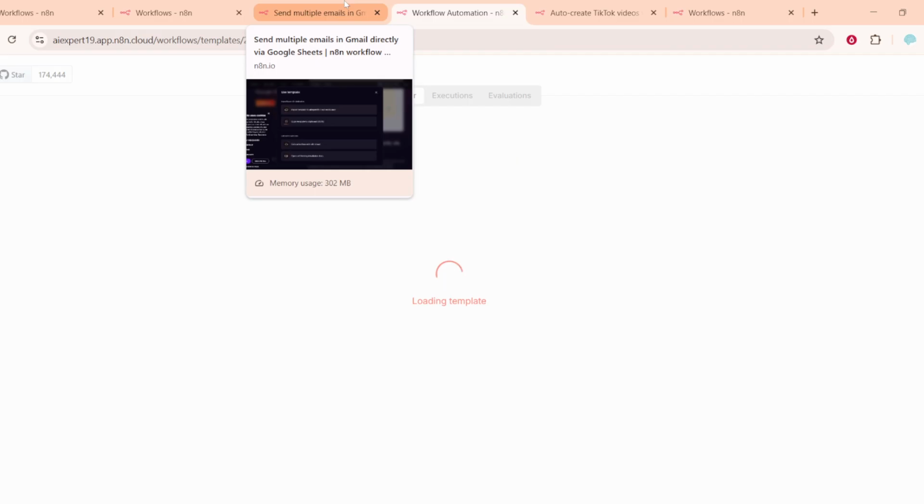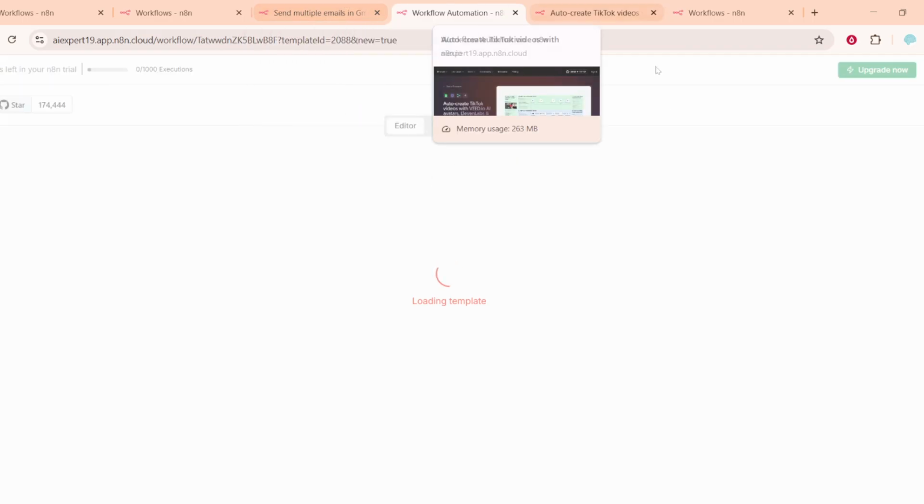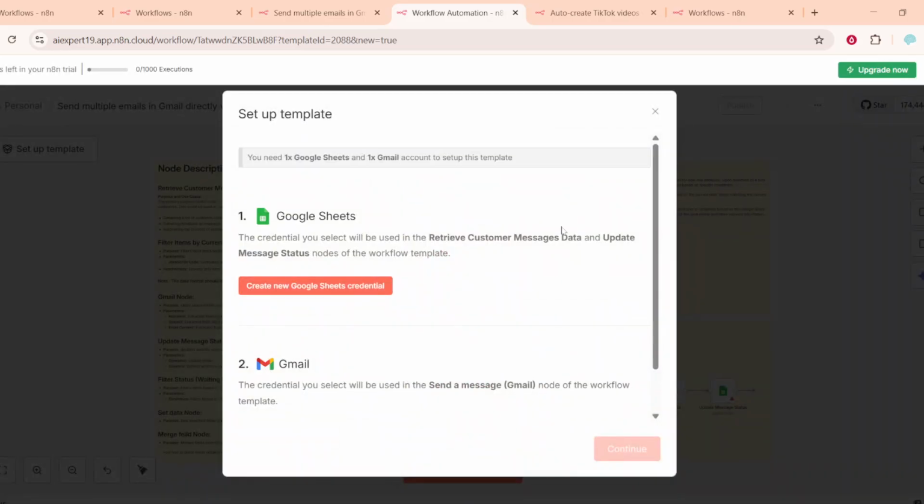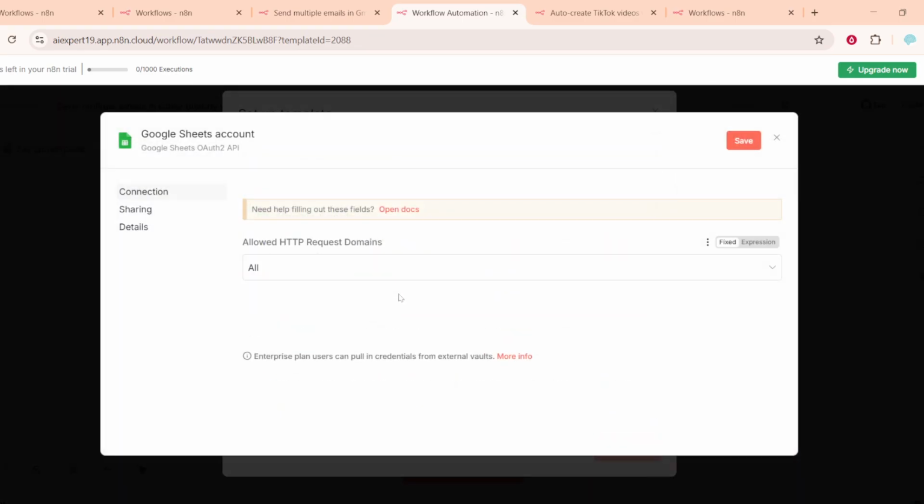Before you change anything, make a duplicate. Click the three dots at the top and choose Duplicate. This keeps a clean, untouched version as your backup. If something breaks or you go down the wrong path, you can return to the original without rebuilding from scratch. Skipping this step is the #1 beginner mistake.